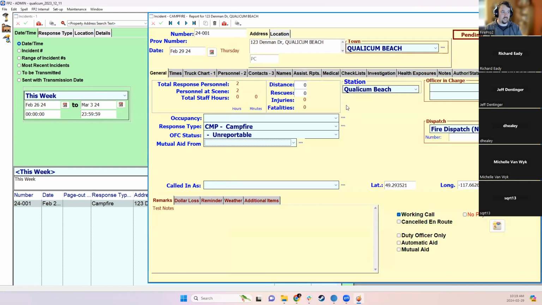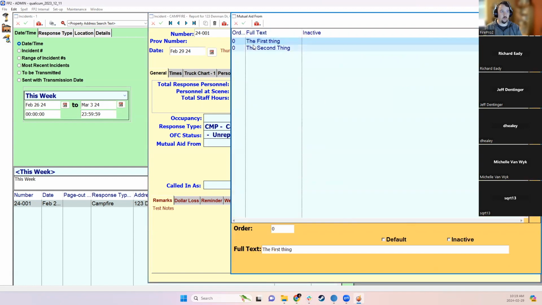When I am populating a list, if I do want to do arbitrary sorting, I will generally put in my order entries in intervals of 10. This is just a reflex for me, but what it allows you to do is that if you need to go back to this list later on and put an entry in between 1 and 2, you can say, okay, well, this is the 1.5 thing.